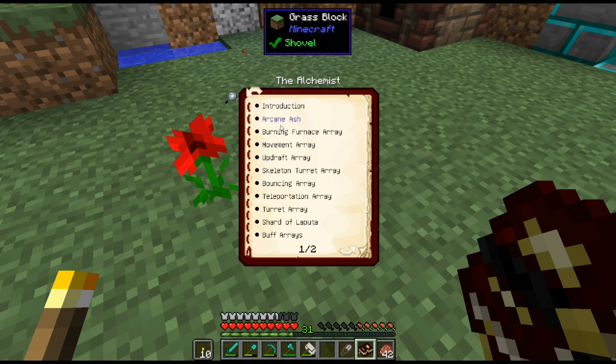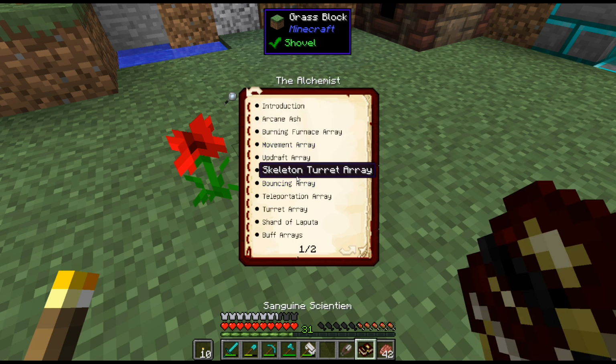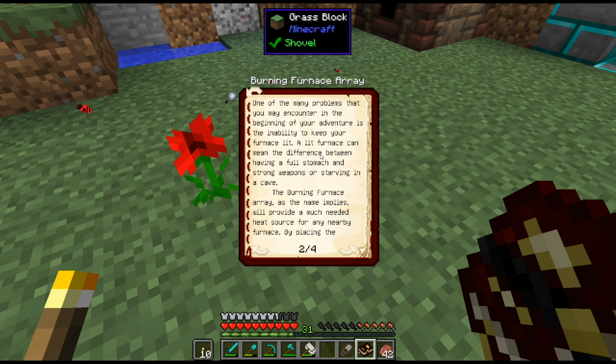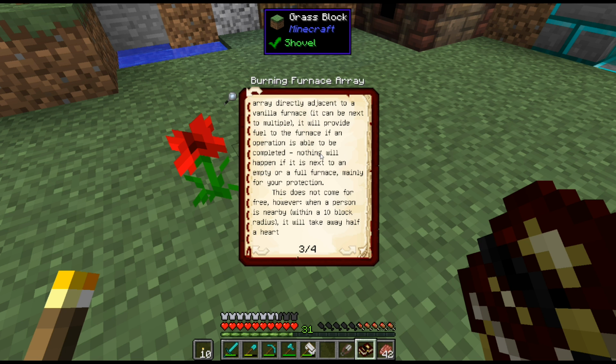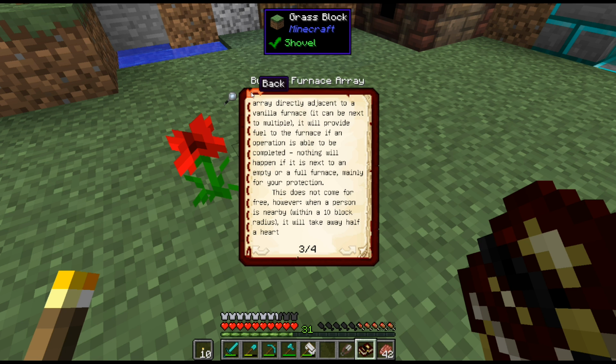Items shown are the order. Okay, so what I want to make is, where's the sigil? One of the many problems that you may encounter in the beginning of your ventures is the ability to keep your furnace lit. A lit furnace can mean the difference between having a full stomach and a strong... You pretty much need a heat source for any nearby furnace by placing an array directly adjacent. Wow, that's pretty cool. We'll work on that in a second.